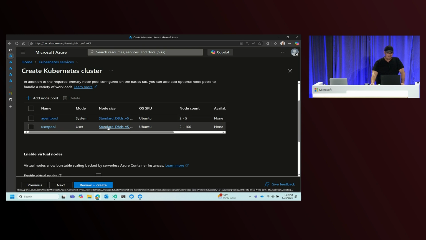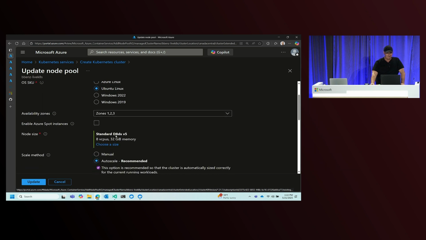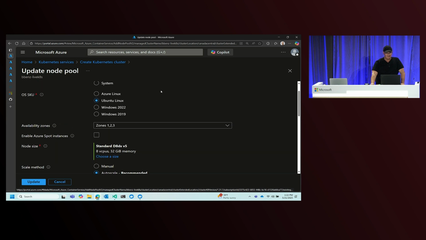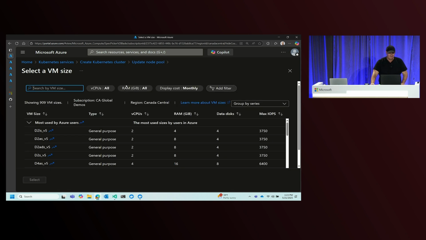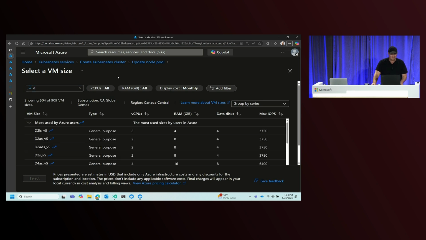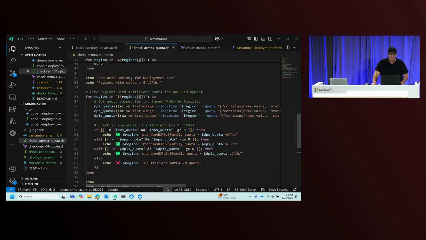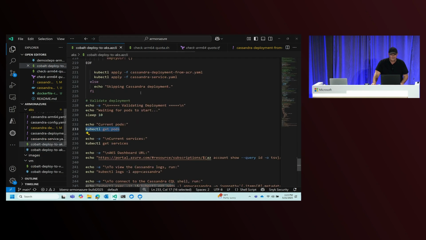Now this is a little bit counterintuitive, but basically you go into node size here, make sure it's on Linux, node size, choose a size, and this is where you actually do your DPLS, I believe it is. Which one is it? Hold on, let me get the code for that. It's up here in the script that I have.